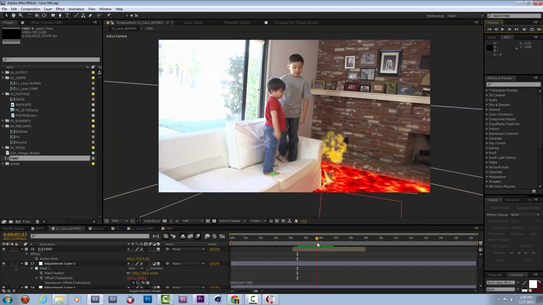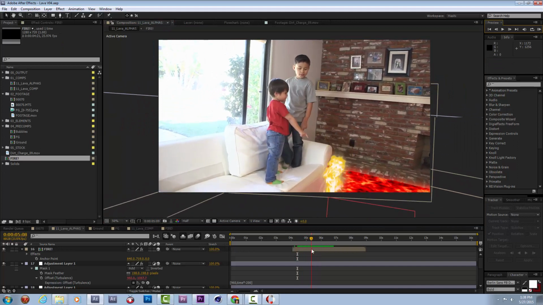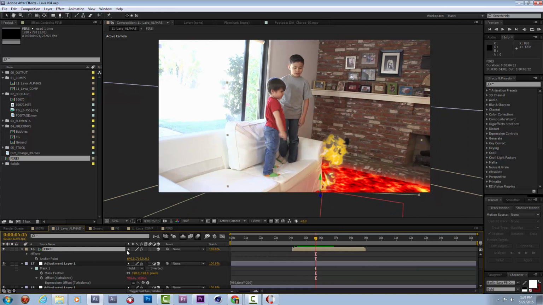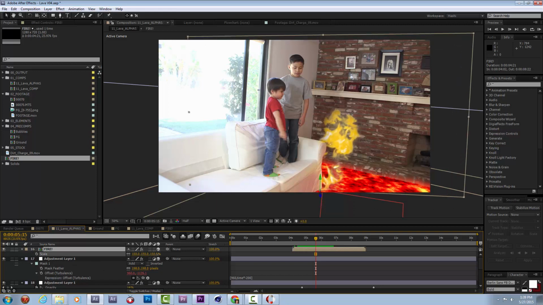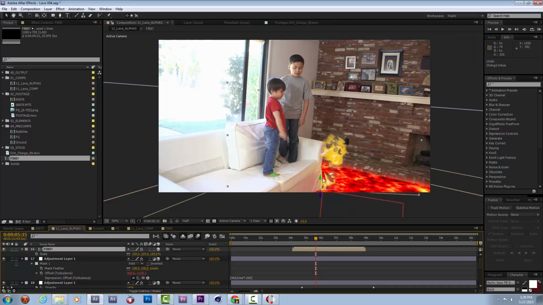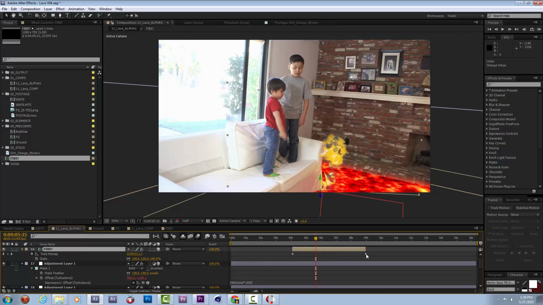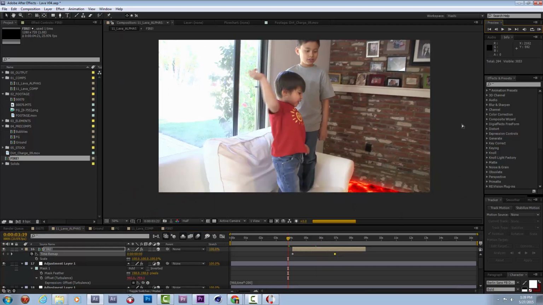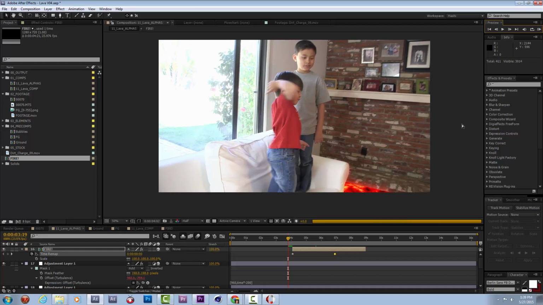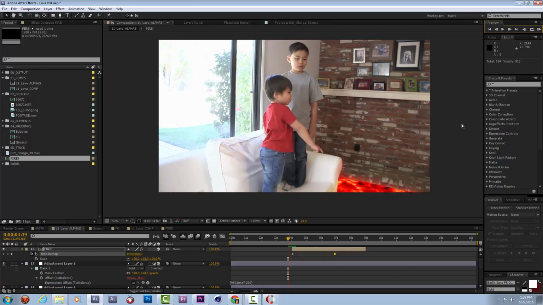Now, it actually looks like the scale on my fire is wrong. This is designed to be a little bit bigger. You can tell by how slow it's moving. Since the anchor point is down here on the bottom anyway, I can actually scale up the fire. Actually, I don't like that. I do like the look of it, so I'm going to just press Control-Alt-T, which does a time remap, and stretch it to be a little bit faster. That'll make it look like a quick burst of flame as opposed to a graceful flowing flame.